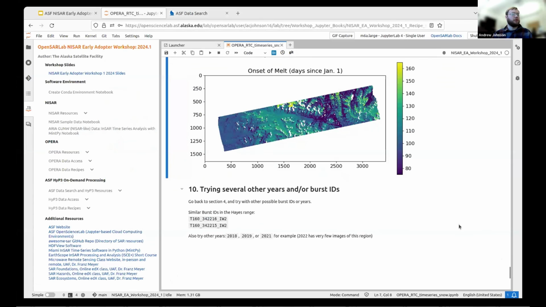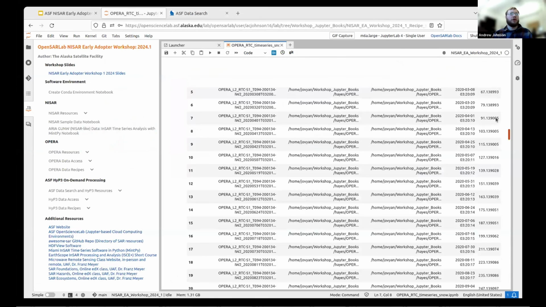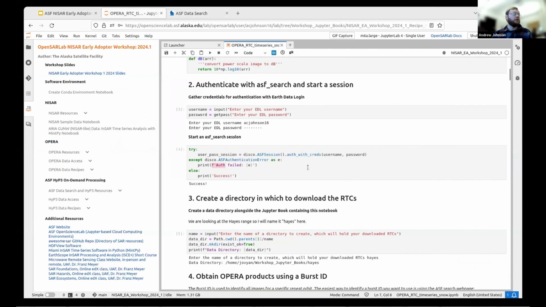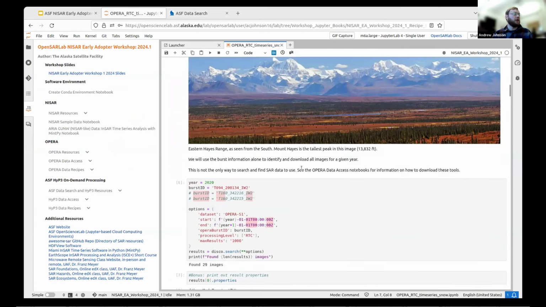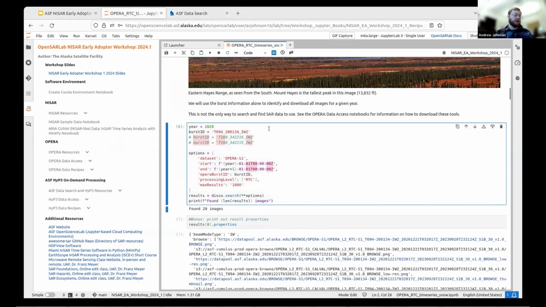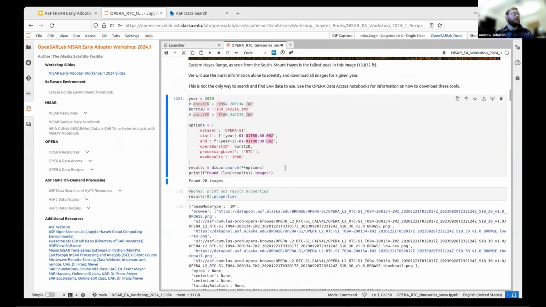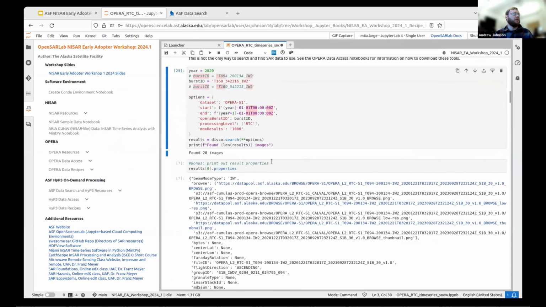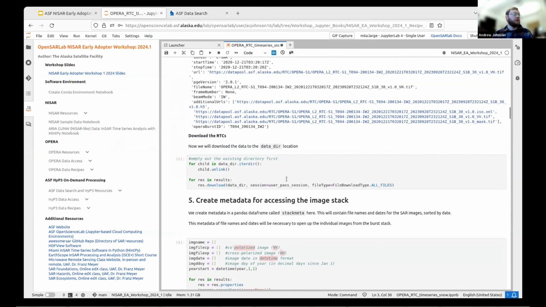So I'm going to quickly show, if we go back up to the top here, I've provided a few others. If we go to this one, it finds some images, and I can do this again.